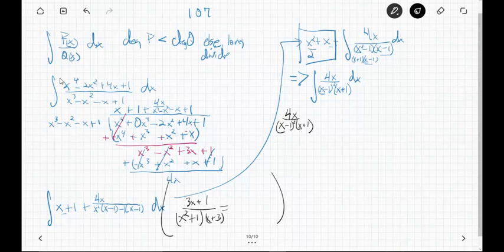Remember how this worked? Because this guy right here is quadratic, I would write that as ax plus b over x squared plus 1. In other words, the numerator is always 1 degree less than the denominator. Well, if the denominator is linear, then the numerator is going to be a constant term, right? So this would be c over x plus 3. However, there is an exception, and the exception comes when I've got a repeated factor.